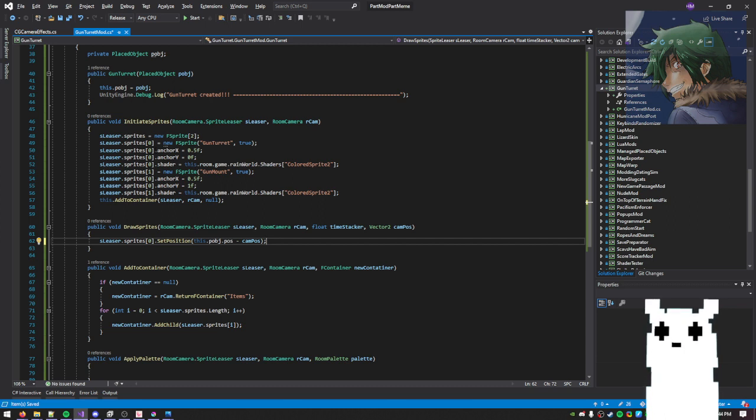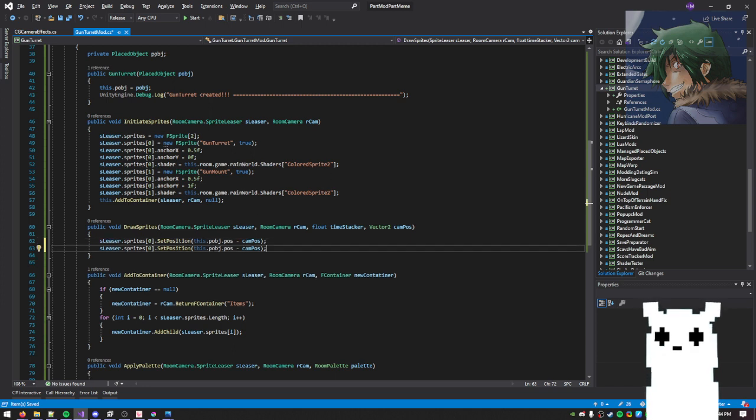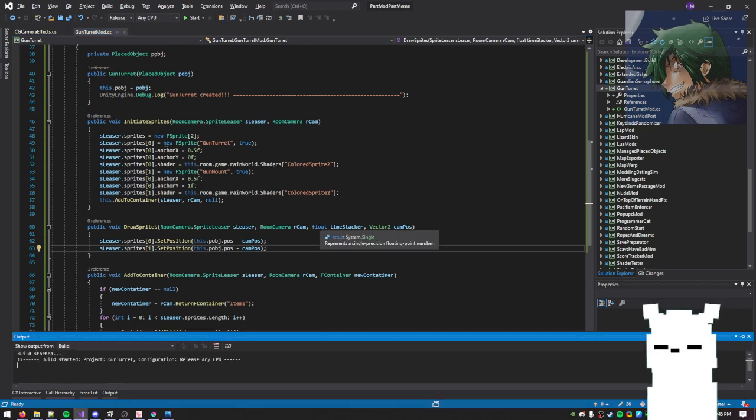Why that? Essentially, your object belongs to the geometry, and the camera knows its own offset to the geometry, and it passes that to what's being drawn. So we're drawn to a certain position on geometry, but how we move to that relative position on screen is by knowing how much the camera is offset. If you think about it and you try using it, it makes sense. Don't worry if it doesn't make too much sense right now. It will make sense. Is that everything that we have to do? For now, maybe. We will have a finer look at how to control the shader in just a bit, but not now. Save and build.